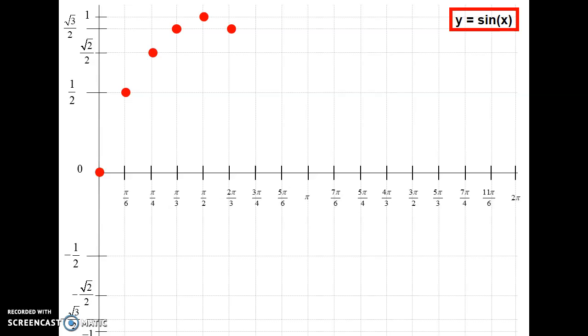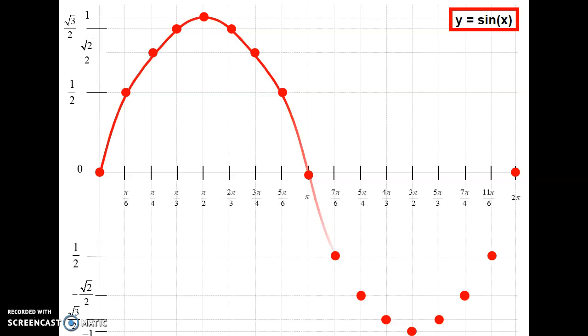And what happens is you start to go up and down using all these values from the unit circle, the radians, and then the y values of the points in the unit circle to graph the sine function. This is what a sine function looks like. It goes swooping curves up and down through all these points. But again, there's a lot of points.